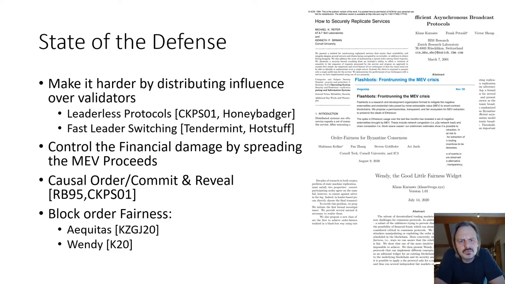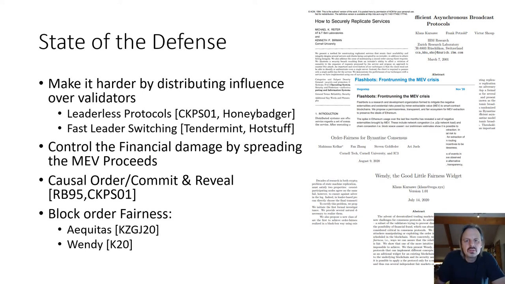The state of defense means there are a couple of approaches. One is to make it harder to influence transactions by distributing the influence over many validators. The two main approaches here are leaderless protocols — our own from 2001 and the more modern Honey Badger. These protocols don't have one validator that leads the pack, so it's harder to be the validator that determines the order. Or in the BFT-style world, fast leader switching, where every block is generated by a new leader, making it again harder for an individual validator to control the order of a lot of events. There's also some newer work to control the financial damage through MEV by spreading the proceeds and democratizing the process.